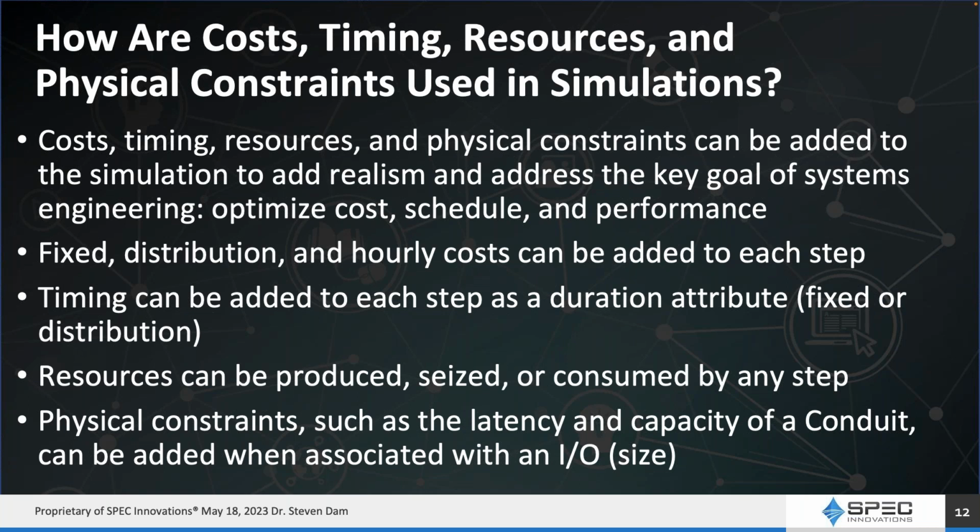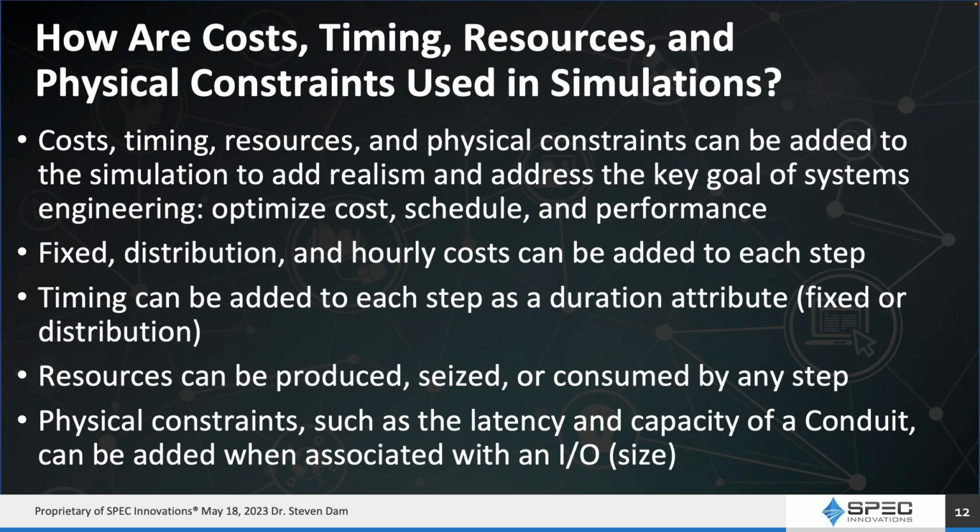Other resources though, like size, weight, power, consumption, those kinds of resources can also be used and modeled as part of your performance modeling. Of course, there are constraints that come with that, and I'll say more on that in a minute. So we go to the next thing. In cost terms, we have fixed. You can add distributions, and you have hourly costs that can be added to any step. That's directly associated with the action duration, is one of the ways. I'm sorry, that's the cost of it.